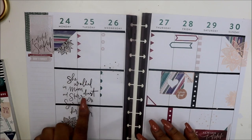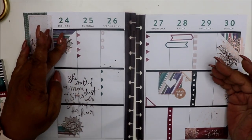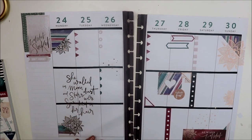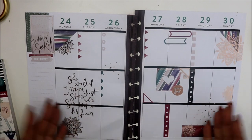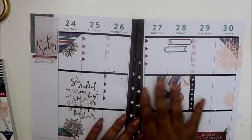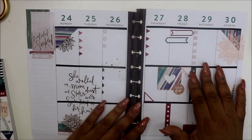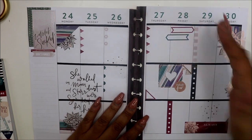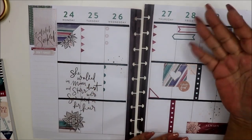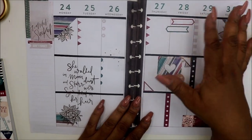I need a quote, so I put a quote here and a quote here. I took a decorative sticker, cut it in the corner, basically, and added to my corners. And I really like it because it reminds me kind of like of a book. I don't know. And just a little decorative little spot here, and I just didn't want to overdo it. I'm gonna pray that this week I actually get some things done. I'm gonna leave the green lettering this week because I have some green that I'm pulling from out of that, so it works.